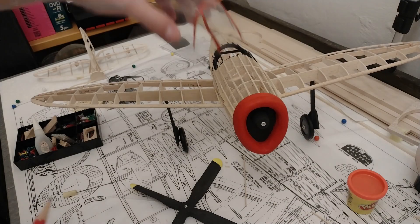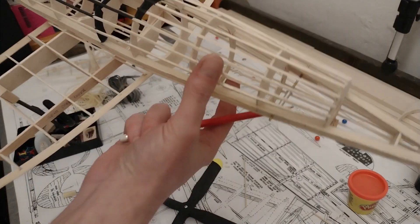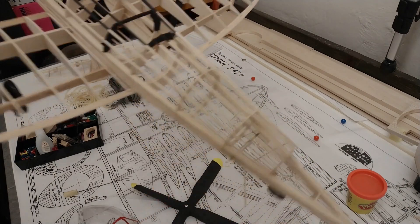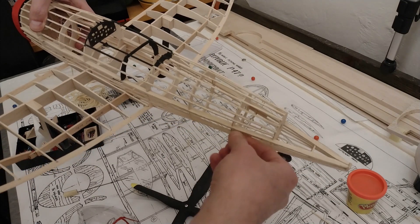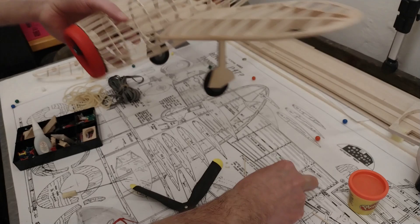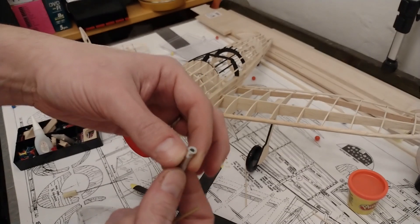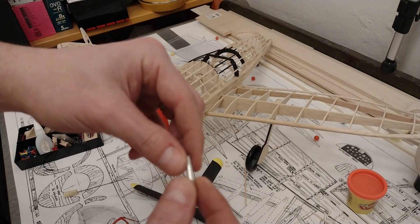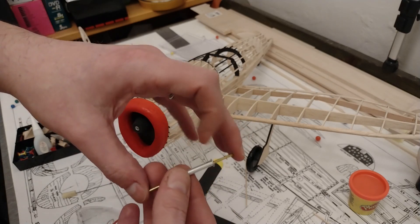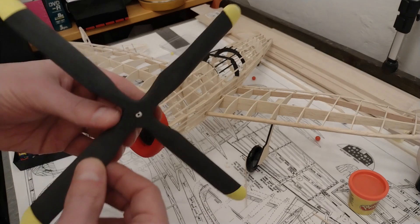Progress update: the canopy is repainted - it looks black inside and red on the outside, which I think looks fine. I cut out the tubes and put them in. It wasn't easy, but basically we have the brass tube holding it and then also the aluminium tube. I did kind of squeeze out the ends using Cliff's technique, and I've tried to sand it down as much as possible, but I still feel it's a bit sharp so I might do a bit more sanding. Then basically the rubber motor will go on this.